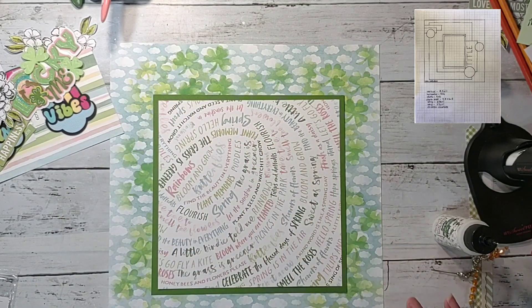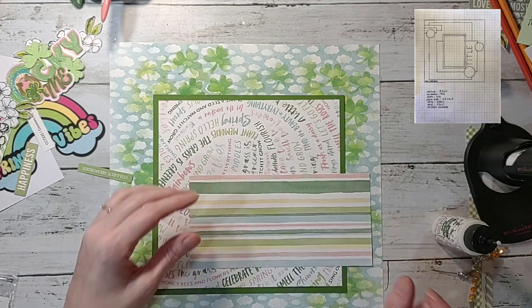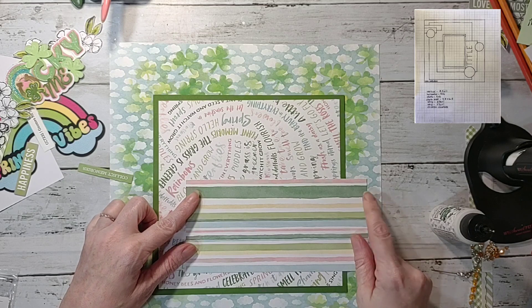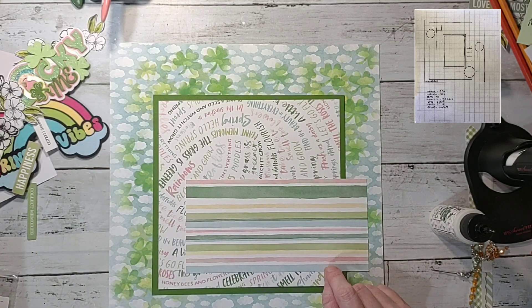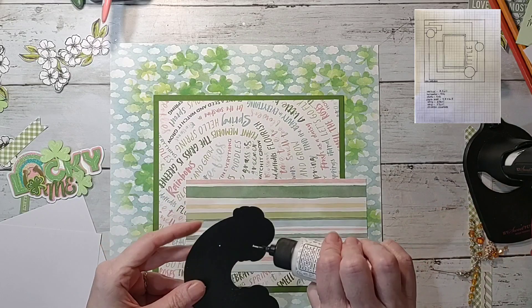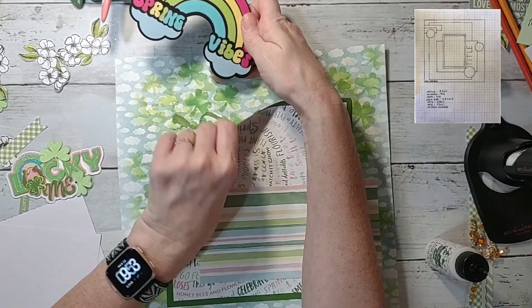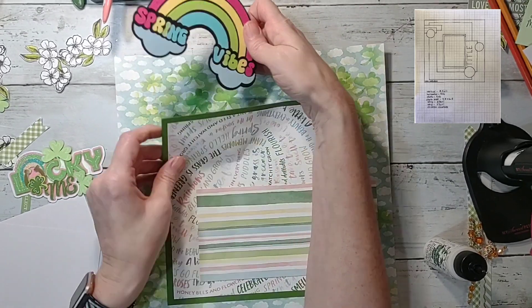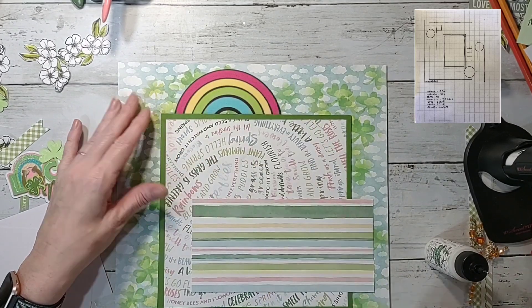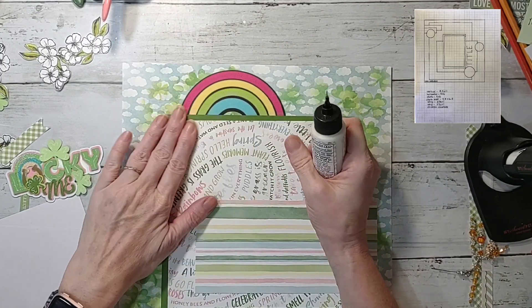You'll see that I'm pulling the sketch pretty closely. This is literally just the base of the sketch and how they did it. Since I had a rainbow on this piece I wanted to bring it in for the other stuff, so I'm actually gonna tuck this behind here and hide the spring vibes — as much as I liked it, it didn't really go with the layout. I probably could have cut off the bottom of it but it's okay.